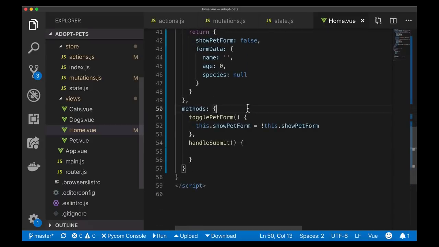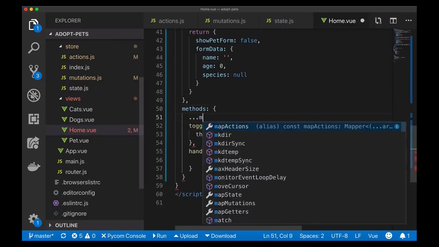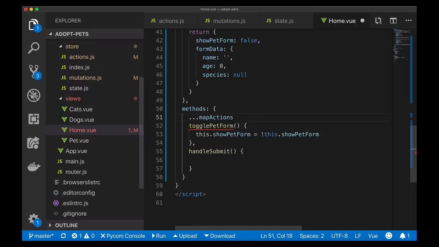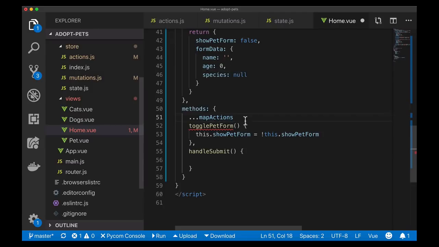Now the reason why we add the actions to the methods and the state to computed is that we are watching for changes to state and we're not watching for changes to these static methods. They're just functions for us to call so that we can get state updated.